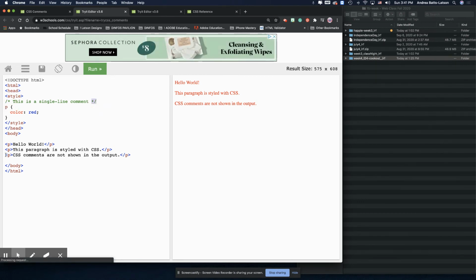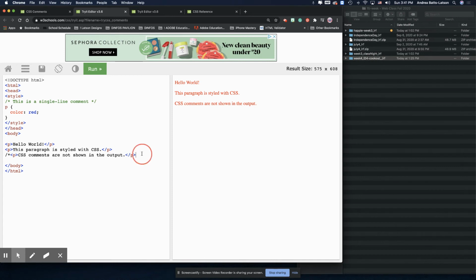So sometimes I use comments for like troubleshooting HTML and CSS. So if I wanted to troubleshoot this, if maybe there was a problem here and I don't understand why it's not working, then I might do my /* and then I'll go right at the end and do */. Okay. And so now what happens if I run that?